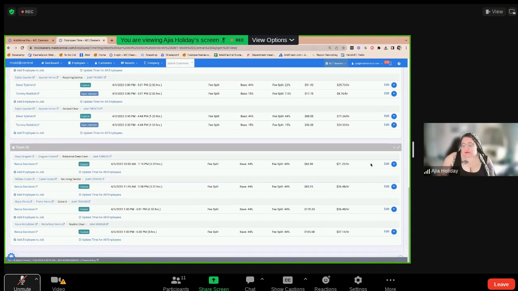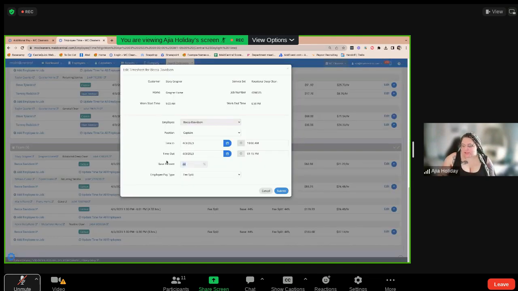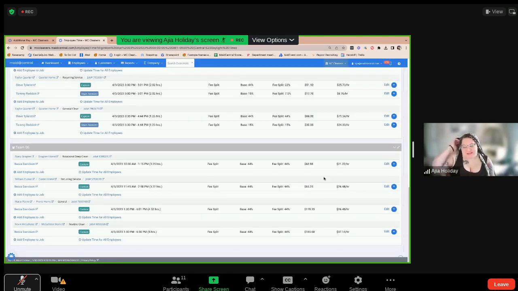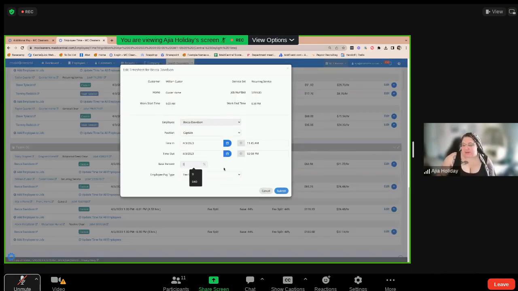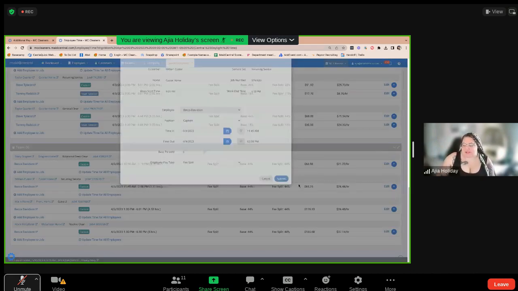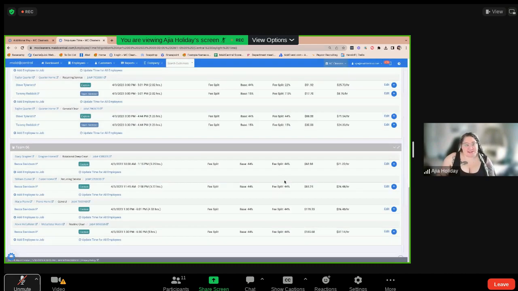And I guess a quick correction on that is that you can resubmit them really fast by just putting a 0 in, no matter what their pay type is, because it will just pull what their base amount is. So if you have people with differing base amounts, you just know that it's wrong, but you're not sure what it is. Instead of having to search into that employee for their pay amount, you can just throw a 0 in there, and it's not going to give them a 0 pay. It's just going to default to whatever their base amount is. So quick little workaround there.